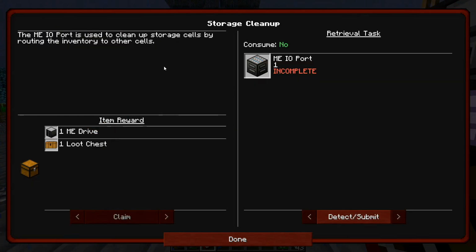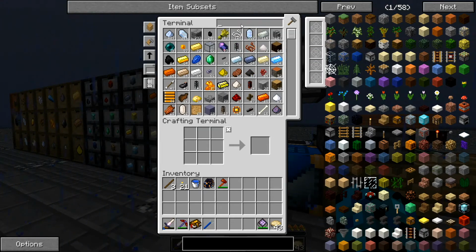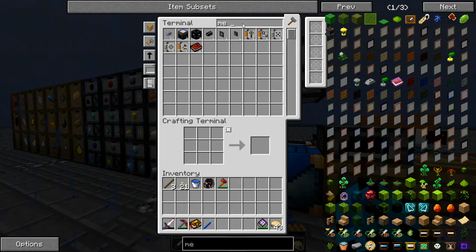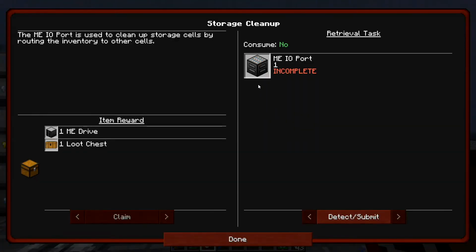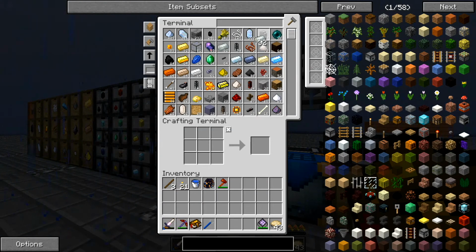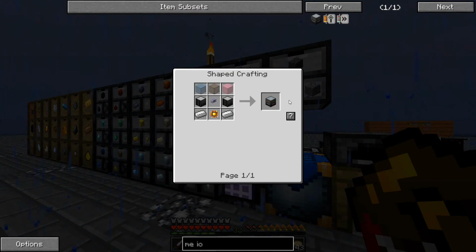So let's do the storage cleanup. The ME IO port is used to clean up storage cells by routing the inventory to other cells. Yes, this is actually very useful, I believe. Very, very useful. So what is it? The ME... Why am I forgetting these names? ME IO port. That's what we need to know.